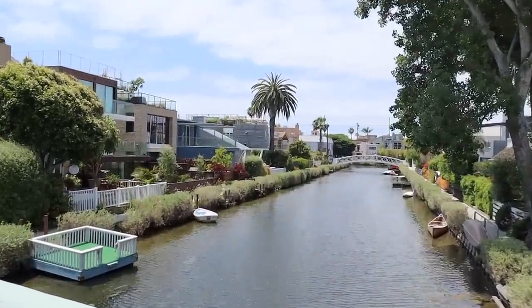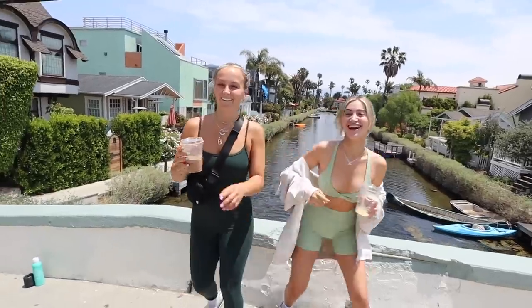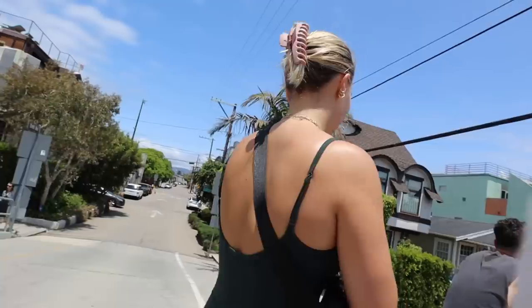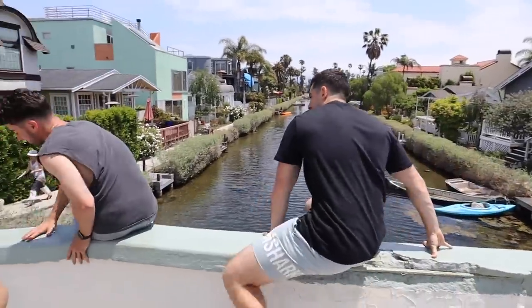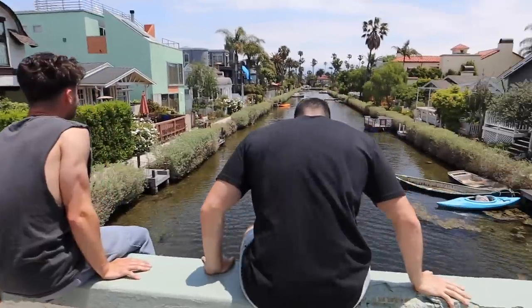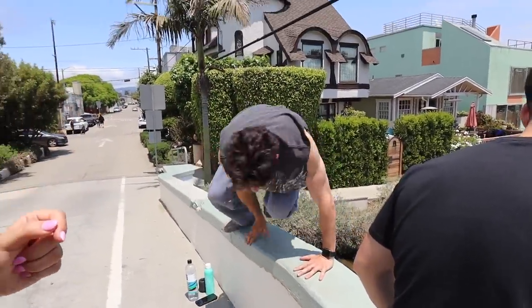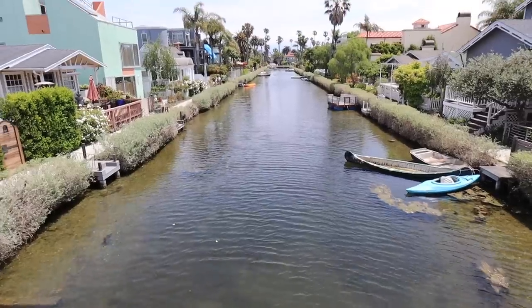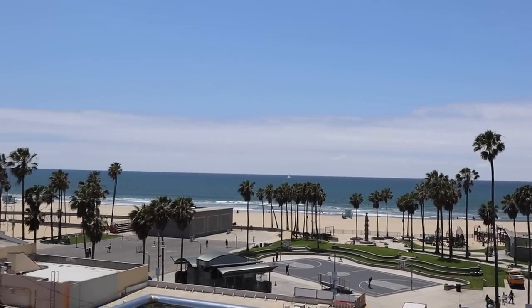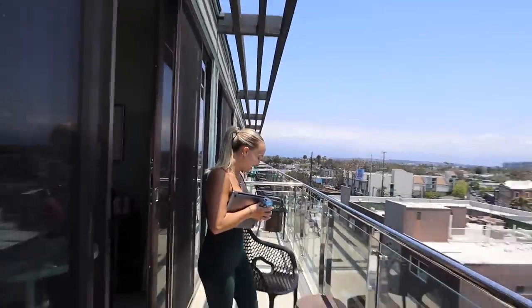They just took us to the little canals — it's gorgeous and beautiful. I would kill to live here. We took some pictures. Paul was being so terrifying, messing around near the water — I nearly had a panic attack. He is so good for content. Look at how much better this view looks now that the sun is actually out — this is insane. The water looks so blue. Me and Brooke are about to edit out here and get a little tan.